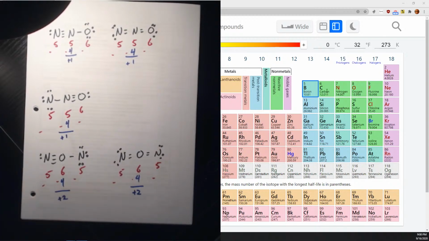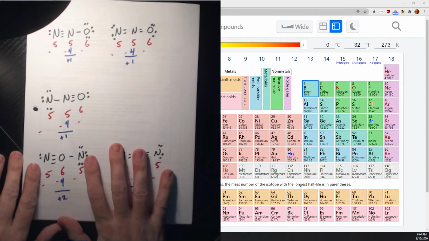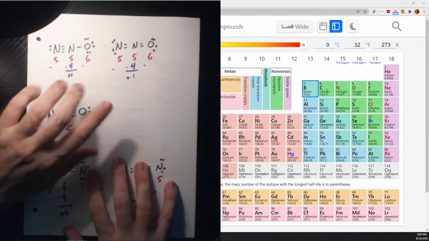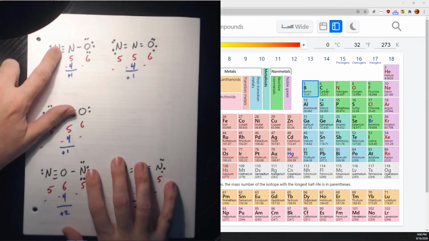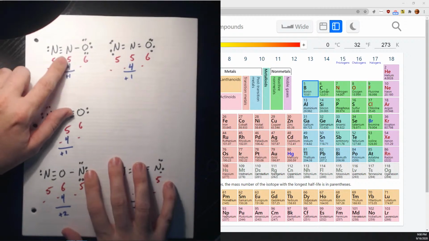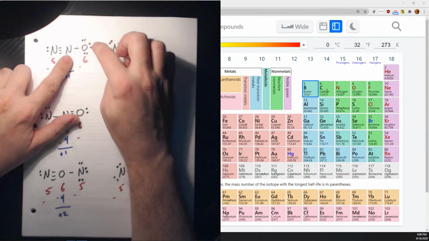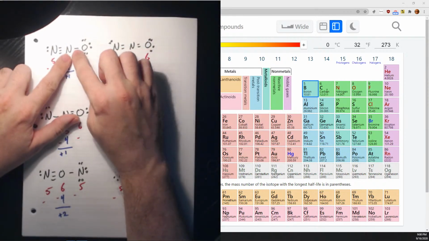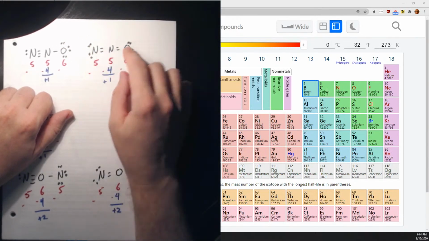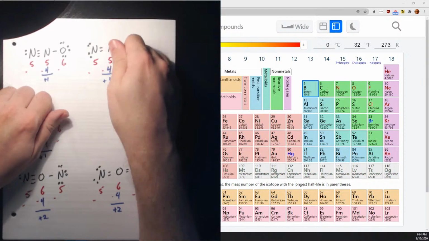All right. Now the atoms on either side. If it has a triple bond, then it owns 5 electrons, because 1, 2, 3 from the bonds, and then 2 more from the lone pair. If it has a single bond, it owns 7, because 2, 4, 6 from the lone pairs, and then 1 more from the bond. If it has a double bond, it owns 6.